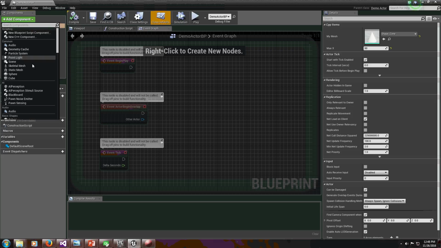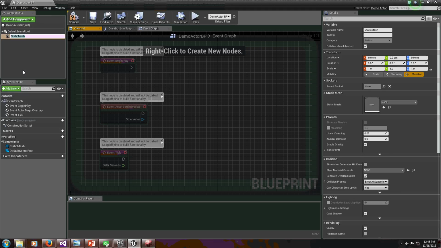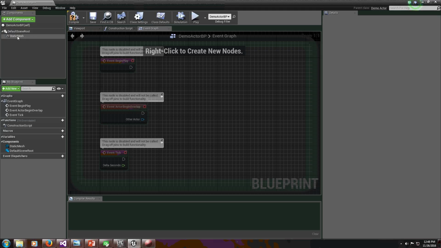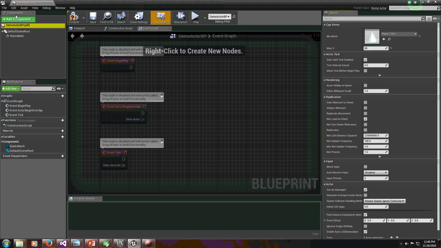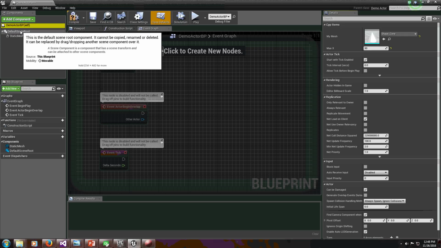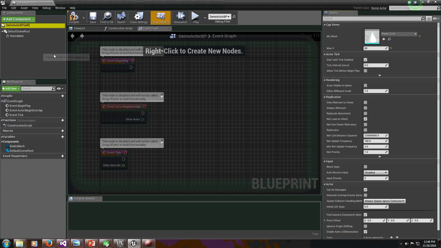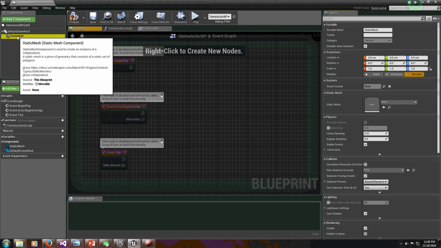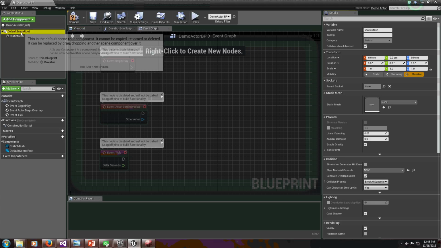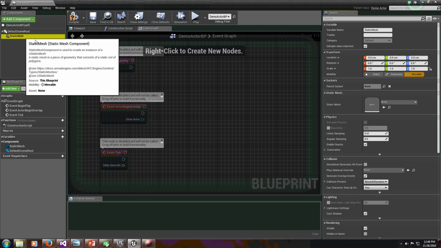Or I can simply go say add static mesh. Later in other videos, I'll show you how to add to root. But the reason why I showed you here now is to show you that, hey, it's only a pointer. Nothing's happening. We did select a cone, but actually it's not added. So that's very important to be aware of what is what.